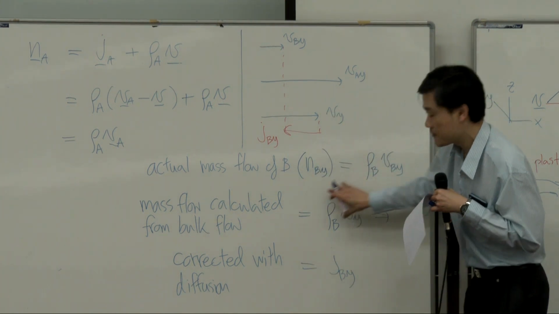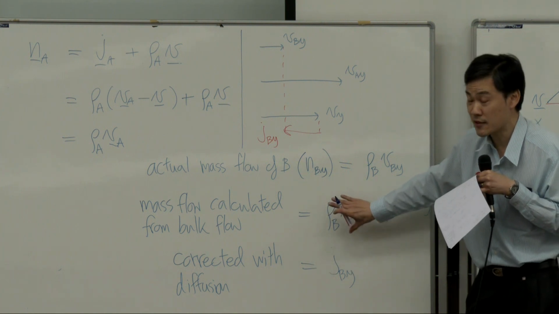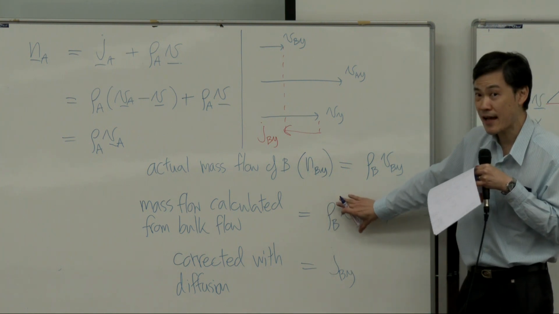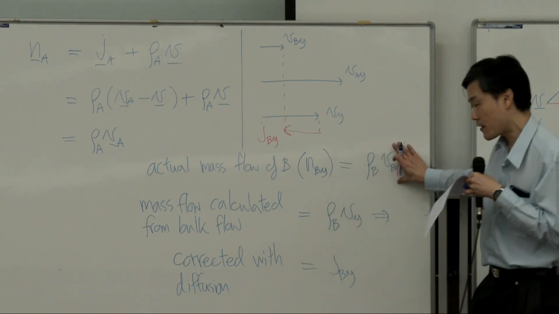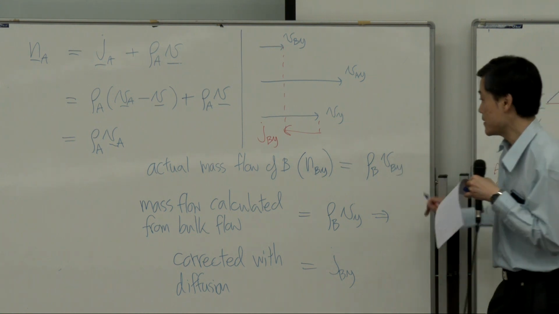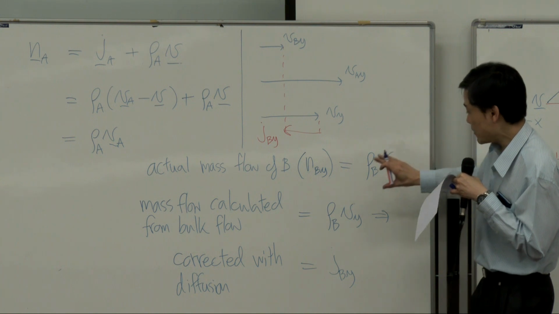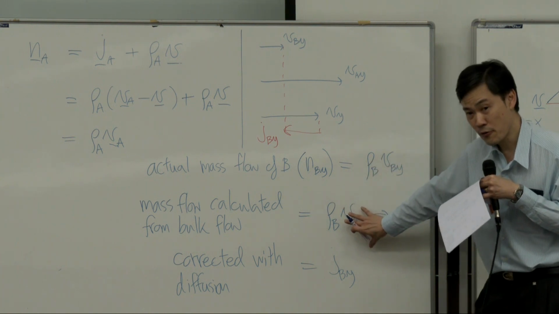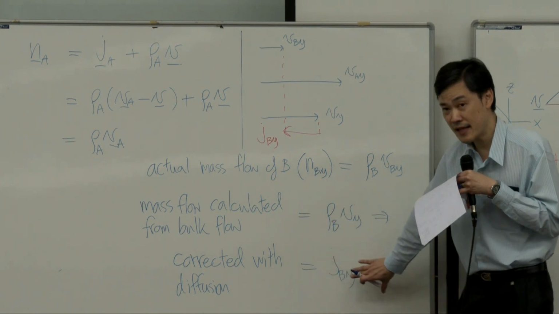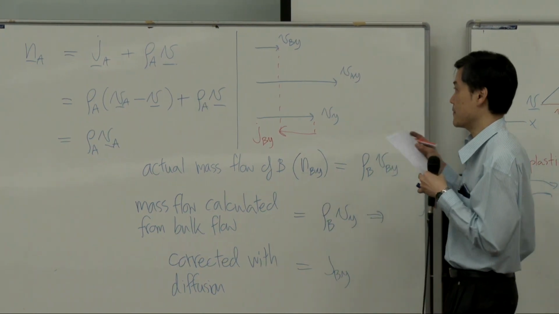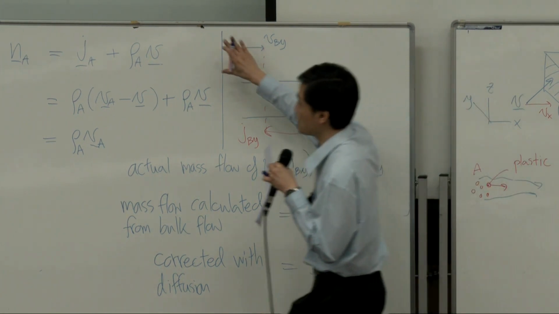This number would be used for compensation. So this flux for the whole solution is moving too fast. It cannot be used to represent actual velocity of B. You need to add with this so that you get the correct value. Okay? So basically you get NBY by using the flow of the whole system corrected by the movement of each molecule. Okay? That's according to this equation.